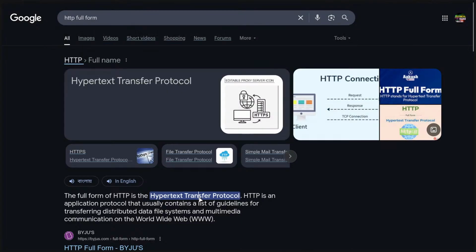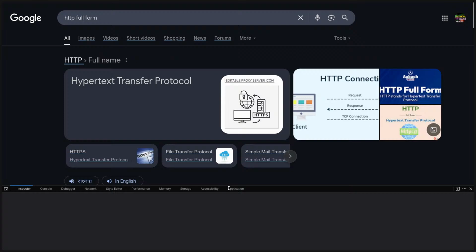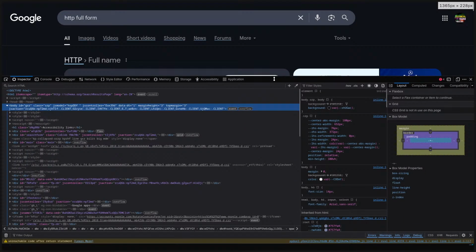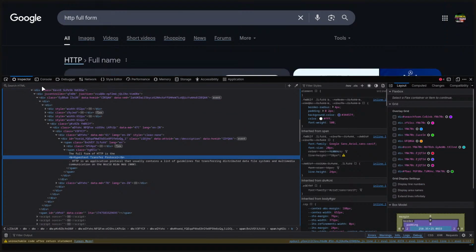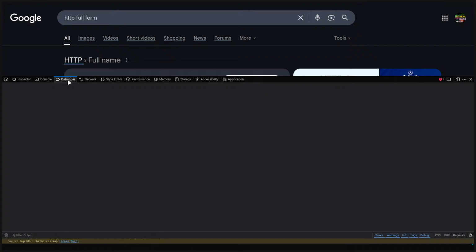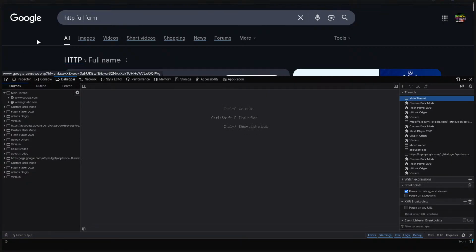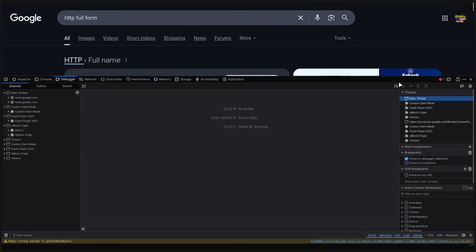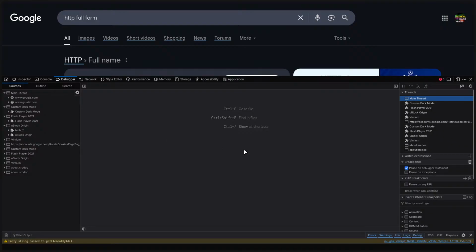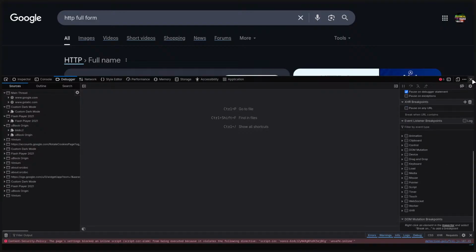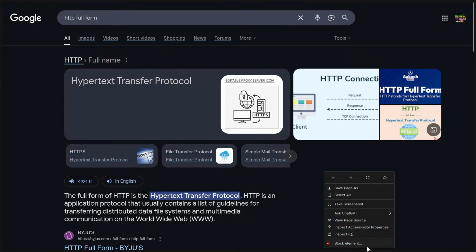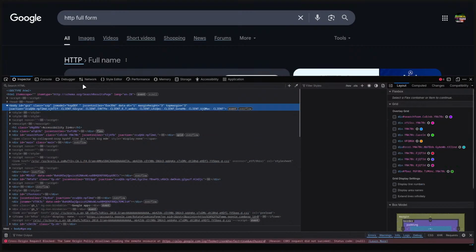And again, there are actually different versions of HTTP. Like if I go here, these are what command did you use? This is just the inspect. How do you inspect? No command, you just right click here and go to inspect. Okay, that's how you go here.